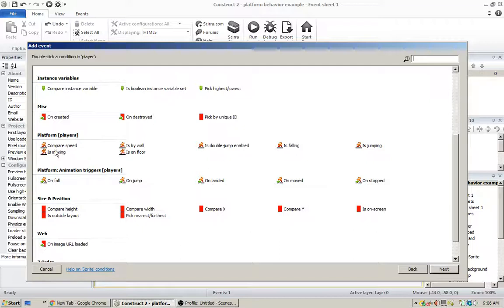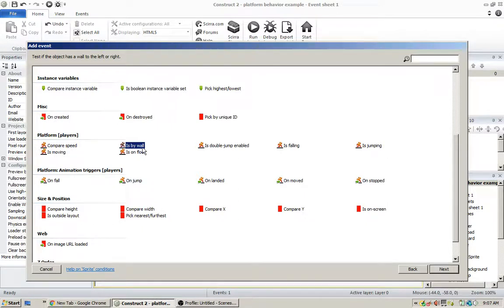The platform behavior has certain conditions built in that you can use. All right, it makes it a little easy for people to create stuff without knowing too much. So they could do stuff like is jumping, is falling, is by wall, compare speed, is moving, is on floor. So useful stuff that you can use.